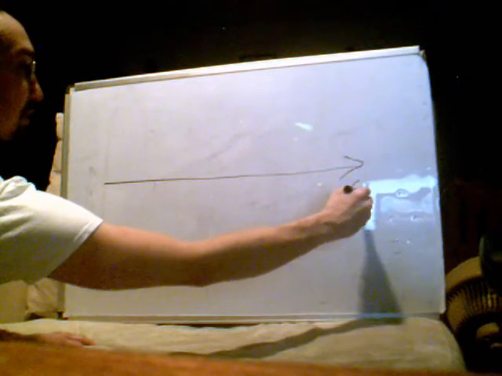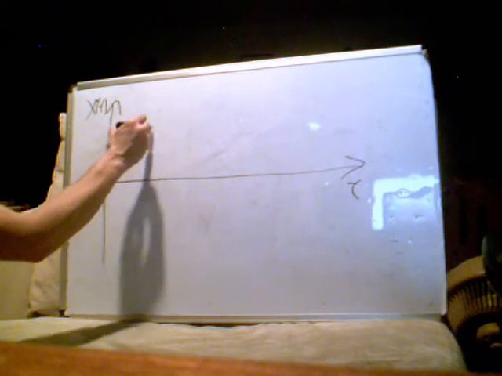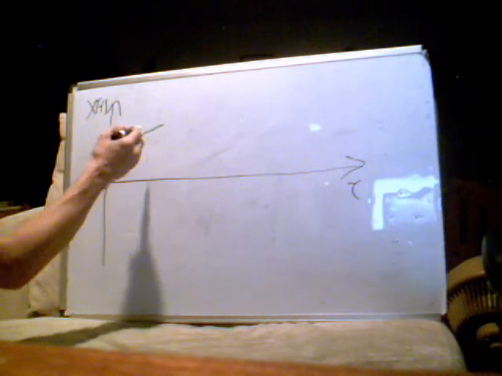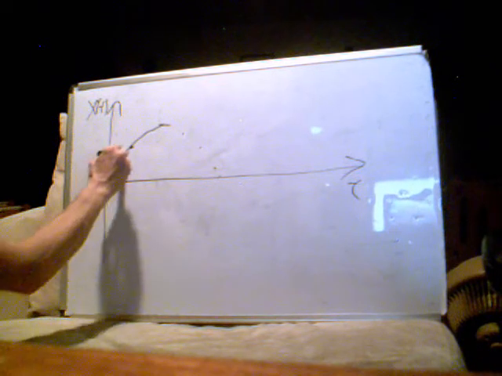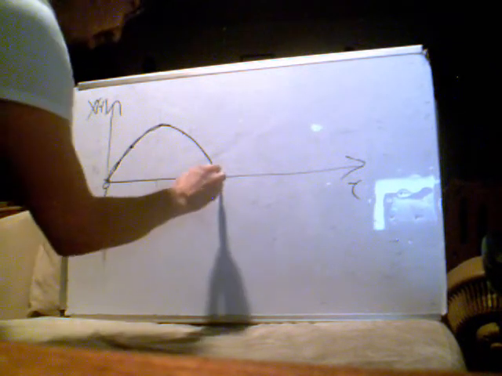Okay, so let's say that we wanted to try to plot the horizontal position of the pendulum bob with respect to time. This will be our time axis, or independent variable, and this will be the x position as a function of time. Let's start when the pendulum bob was in the middle of one of these swings, in the center of the swing. If we're going to start in the center of the swing, obviously, that puts us here, right? Let's say it's moving this way, so over the course of time, it's going to move here, here, here, and then it'll eventually slow down and stop moving horizontally this way, at which point it'll start to move backward, right? And presumably, it should do the same thing on the other side.